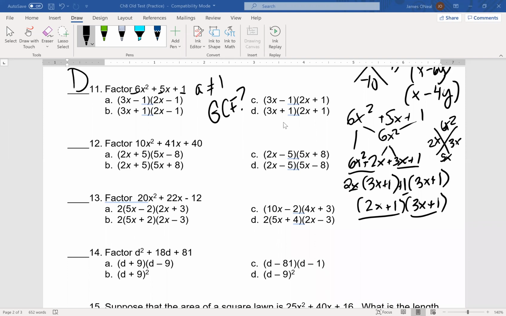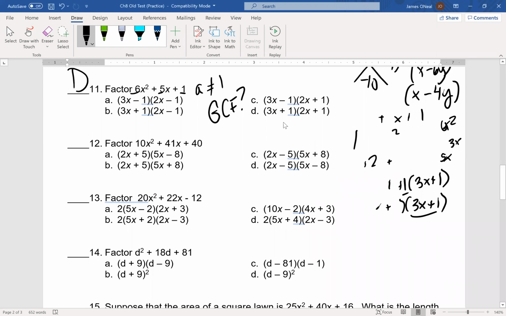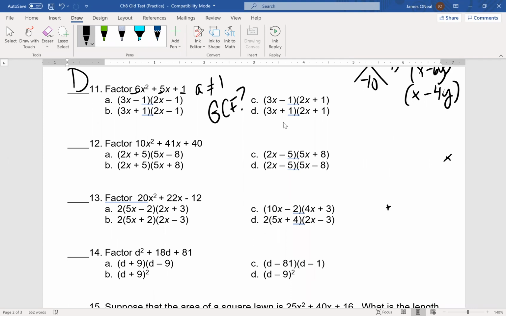All right, let's look at the next one. So for number 12, there is a GCF. I gotta erase all this because I need all this space. There is a GCF, y'all. And so we have to take out the GCF. The GCF in this problem will be what, y'all? 10, 41. Oh, there is no GCF. I just looked at the 41. There is no GCF. All right, whatever. So we can't take out anything. So we need to move this down.